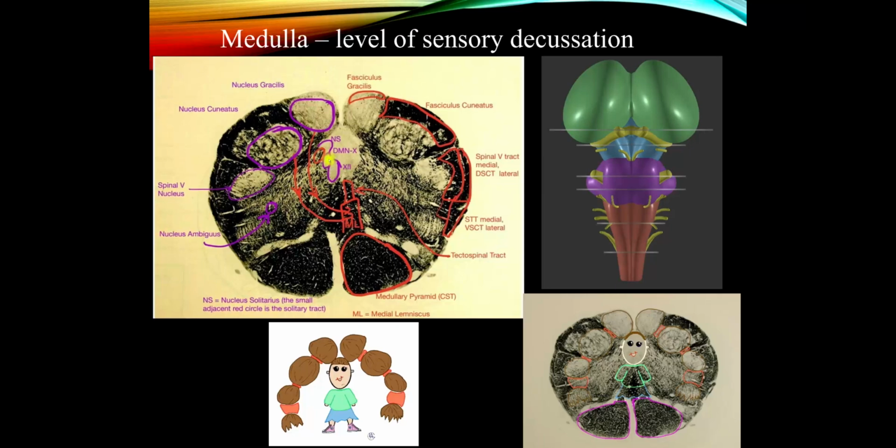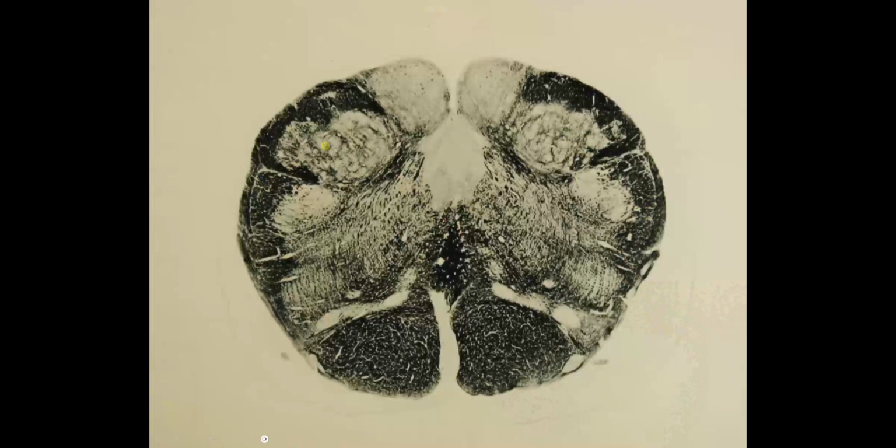I'm not going to talk about this here because it doesn't show up very well, but the dorsal motor nucleus of the vagus nerve is here. And then we have the solitary nucleus, and there's a tract that we'll see runs around it as we move up. So for now, let's just talk about the solitary nucleus because this has a very important function. So here's the hypoglossal, the dorsal motor nucleus of the vagus, and we've got the solitary nucleus and tract out in this location.